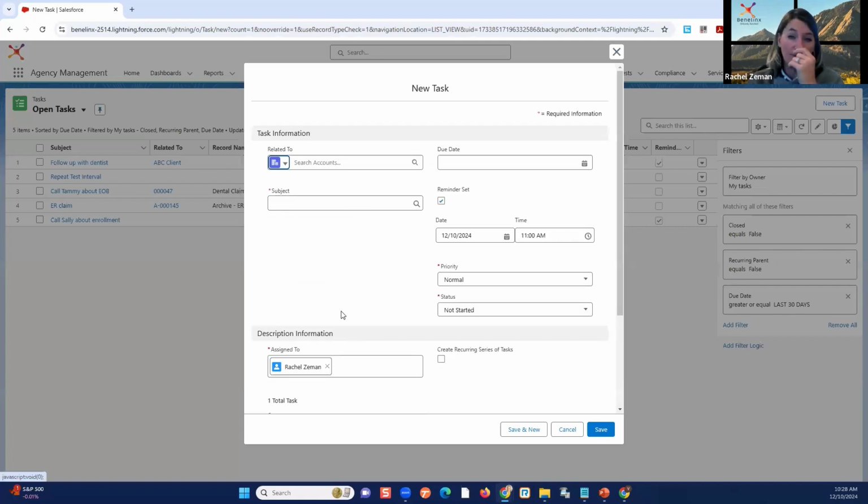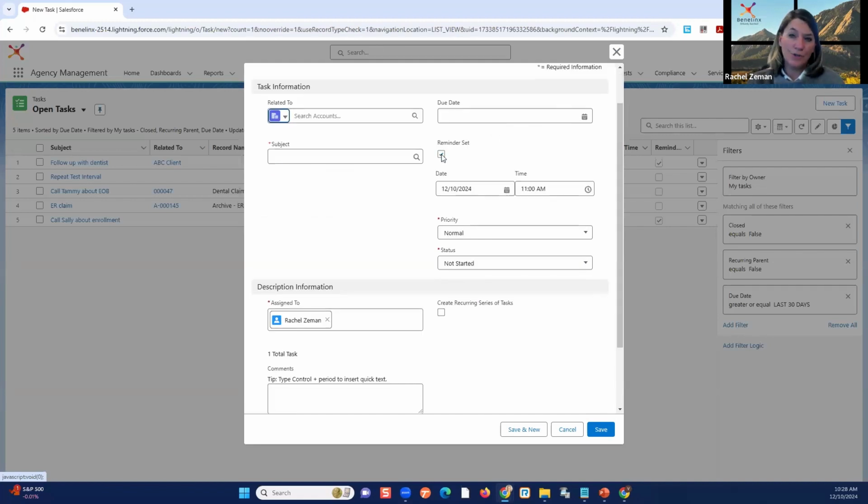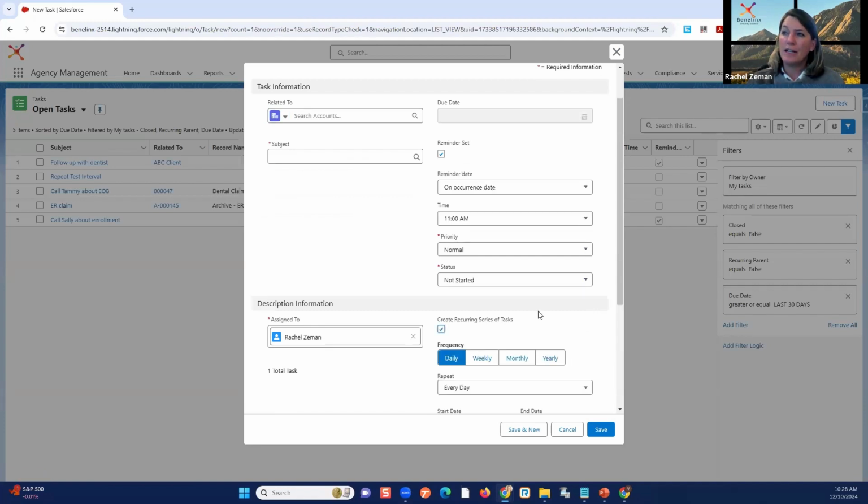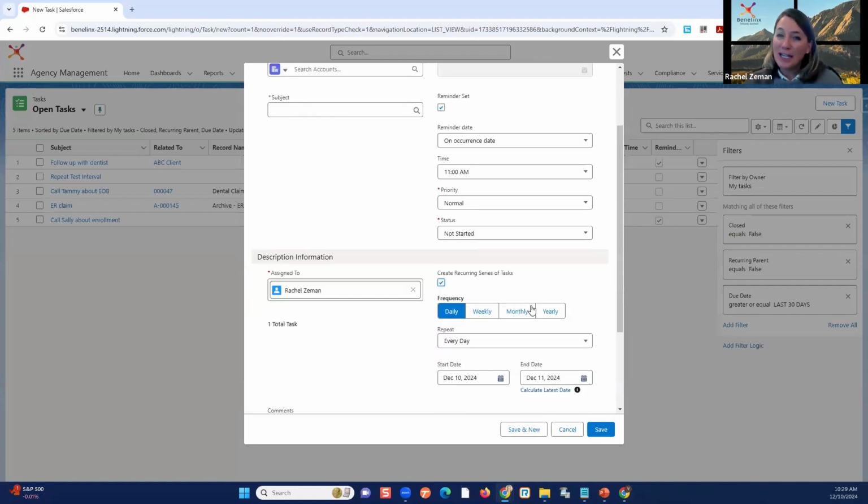Couple of the other automations that I want to highlight: when I go in and create a new task, I can set my reminders. So I set a due date, but I can set a separate reminder date if I would like. And I can also create a reoccurring task. This is, again, what I'd mentioned, part of the Salesforce standard automation. We don't have control over this. It is what it is. And when I create the initial record is the only time I can set this reoccurring task.